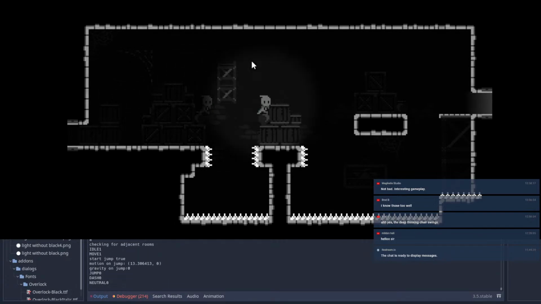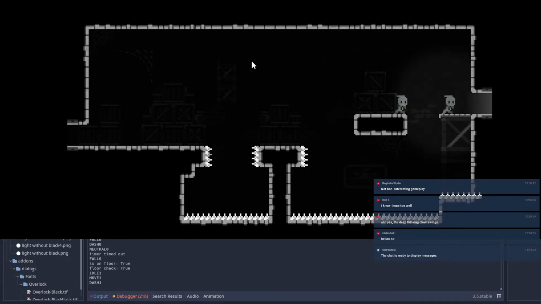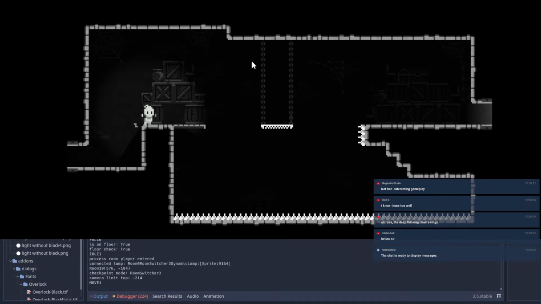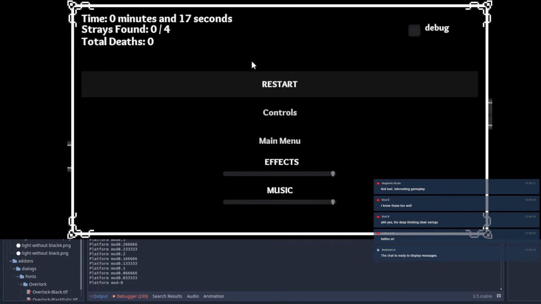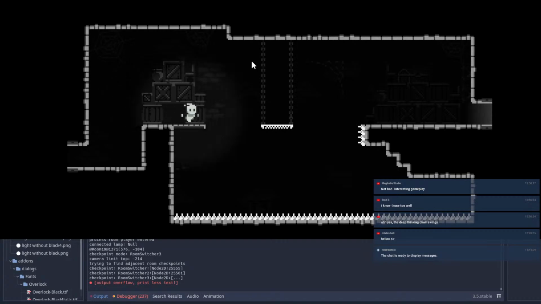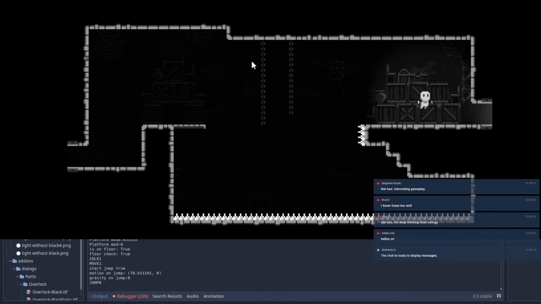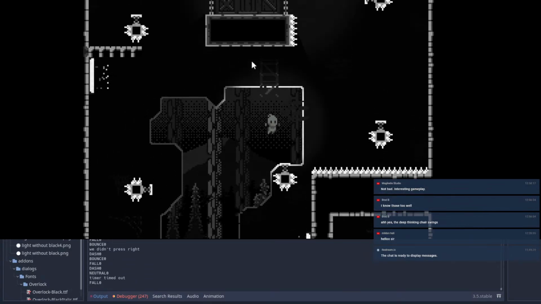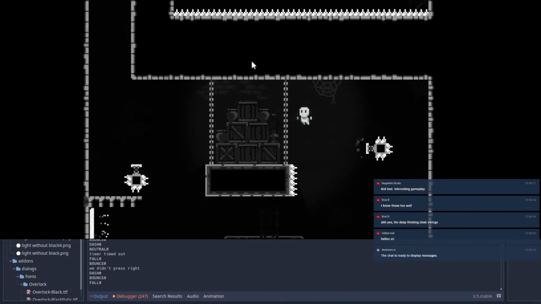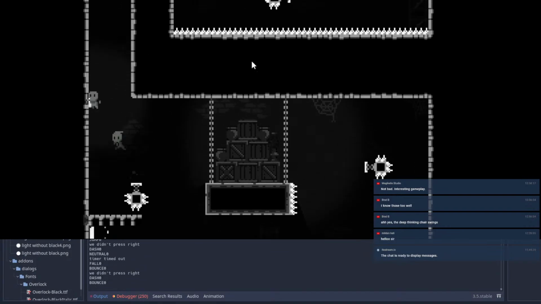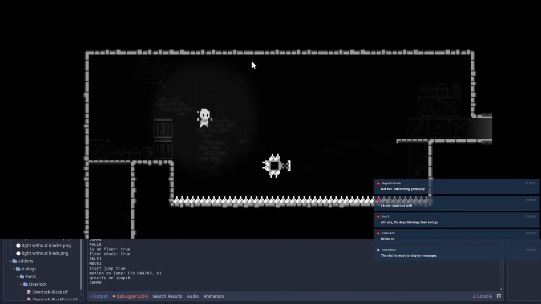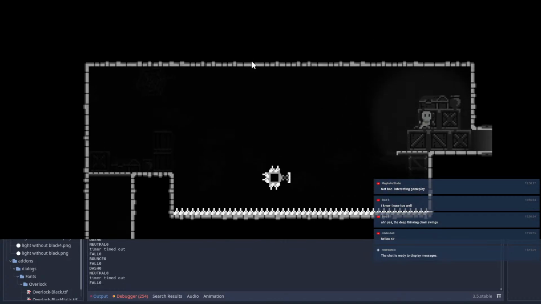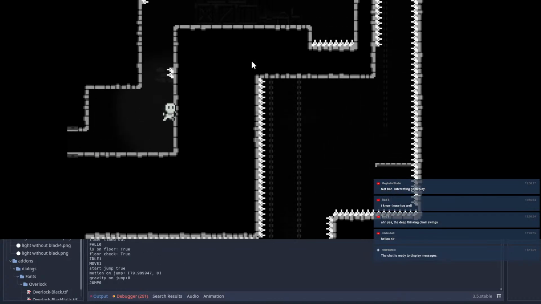There we go. It's such a subtle difference. Nothing's really changed too much, but this allows me to just make smaller rooms without having to worry about our camera bounds. And for this room, everything should be the same. We could also do this for the x-axis. It has to be a little bit more involved.